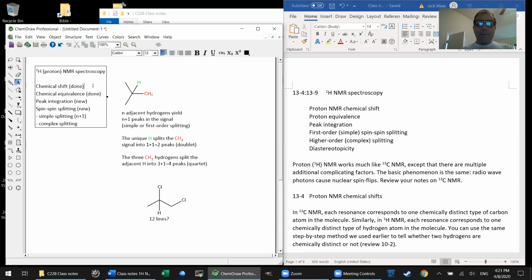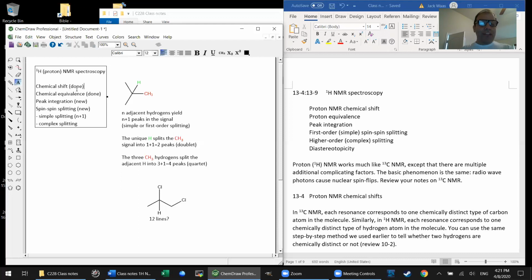The only difference is the chemical shift range is much smaller for proton NMR, whereas it was typical for us to see a carbon-13 chemical shift range of around 0 to 200 parts per million, or maybe even higher. For proton NMR, it's a much shorter chemical shift range. It's rare to see anything more upfield than 0 parts per million, and even rarer to see anything more downfield than maybe 14 or 15 parts per million. That's about the maximum. I don't think you'll find too many exceptions to that.